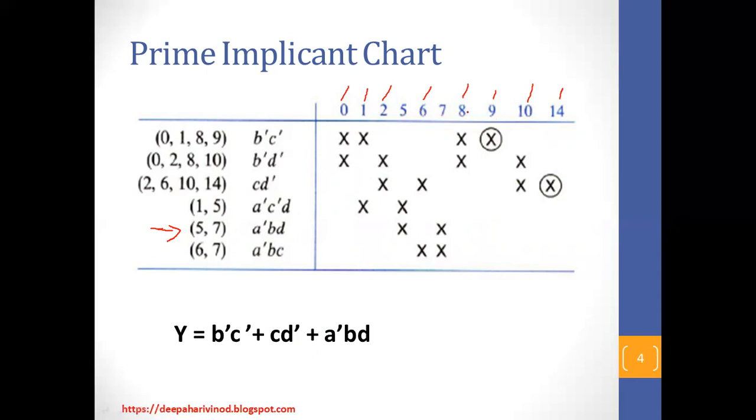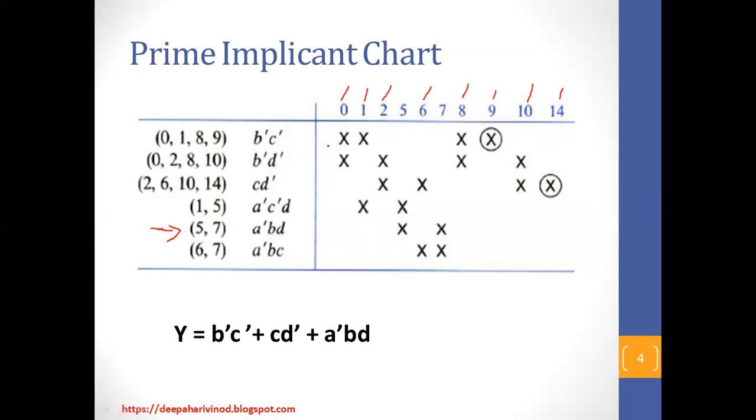Min terms we have to write on this side, with the obtained prime implicants, and here we have to fill with the min terms. So how to fill with the min terms which are present in the question. Note it down. Don't write all the numbers over here. Just fill this with the min terms which are present in the given question. Once we have filled that, put a tick mark like B bar C bar. It covers 0, 1, 8, 9. So put a cross mark for 0, 1, 8, 9.